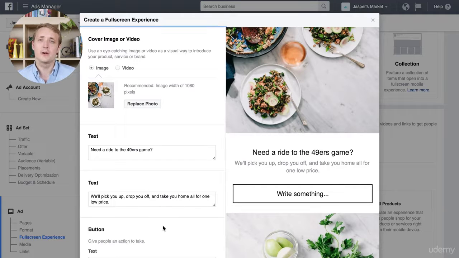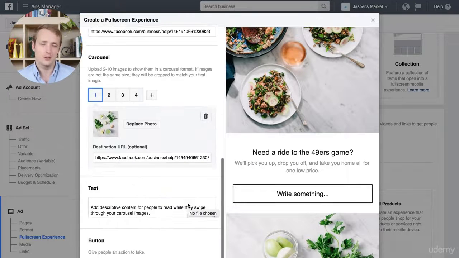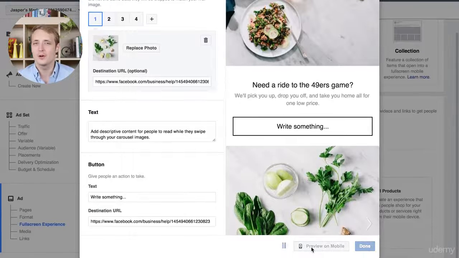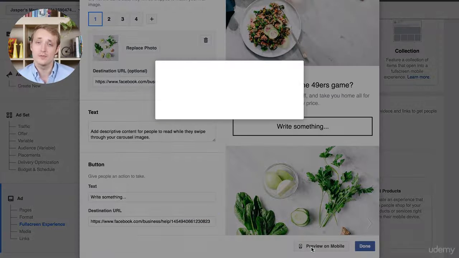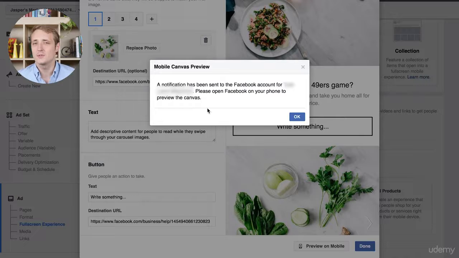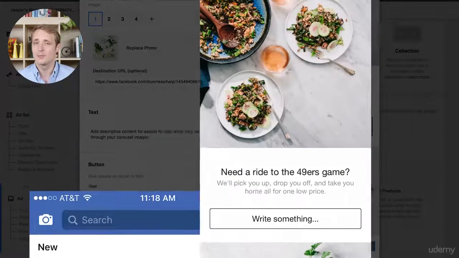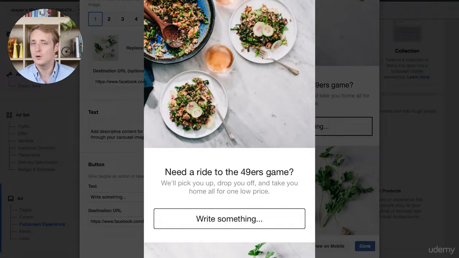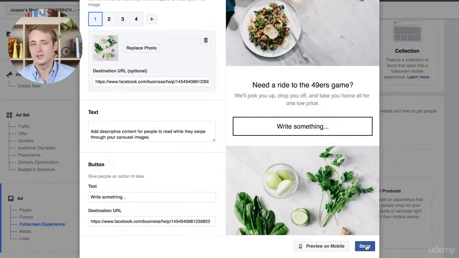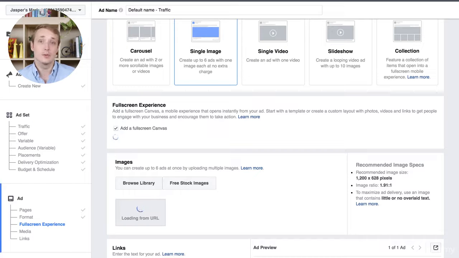If we replace the generic pictures here with more football-y type ones, then we can preview our ad on the phone. Click preview for mobile at the bottom, and Facebook will send you a notification on your phone where you can actually preview the ad. Pretty nice. Again, if you know for sure you want a mobile ad experience. In general, I strongly suggest you play around with this later when you get more advanced.